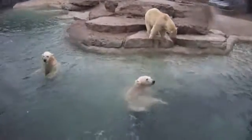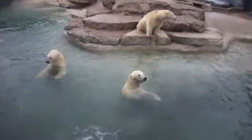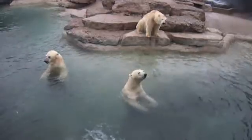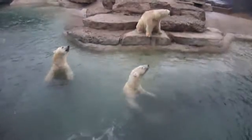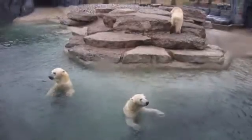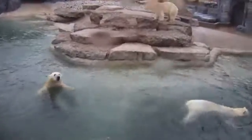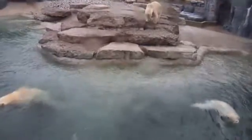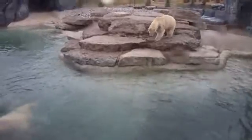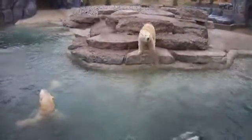As far as their natural history goes, polar bears probably live 20 to 30 years or so in the wild. In captivity, they often live longer than that. That's probably mainly due to the fact that these are large solitary carnivores, which in the wild, as they get older, tend to slow down, become less efficient hunters. And because of that, once they slow down and can't catch enough seals to maintain their health and weight through the whole season, that pretty much spells the end of it for polar bears.